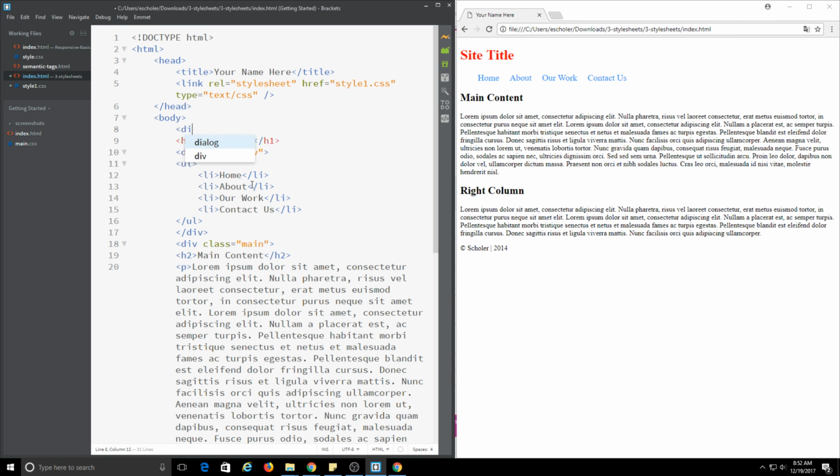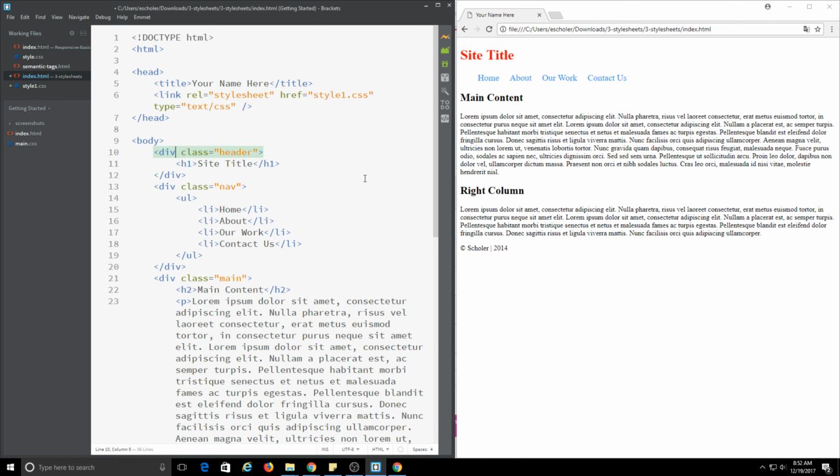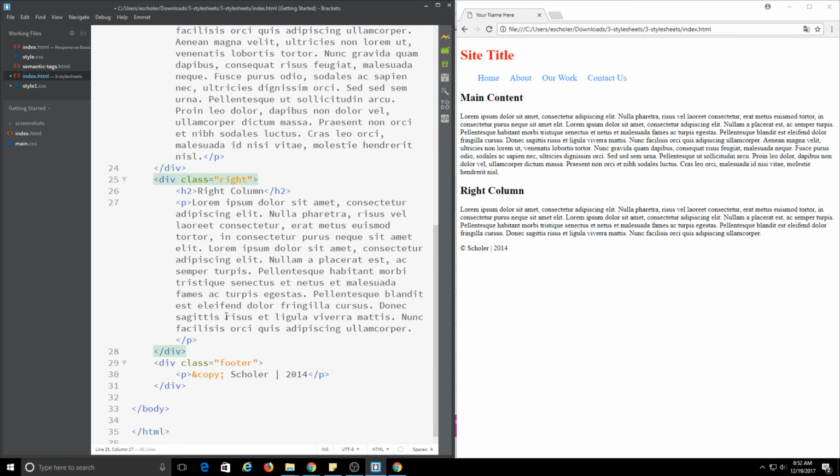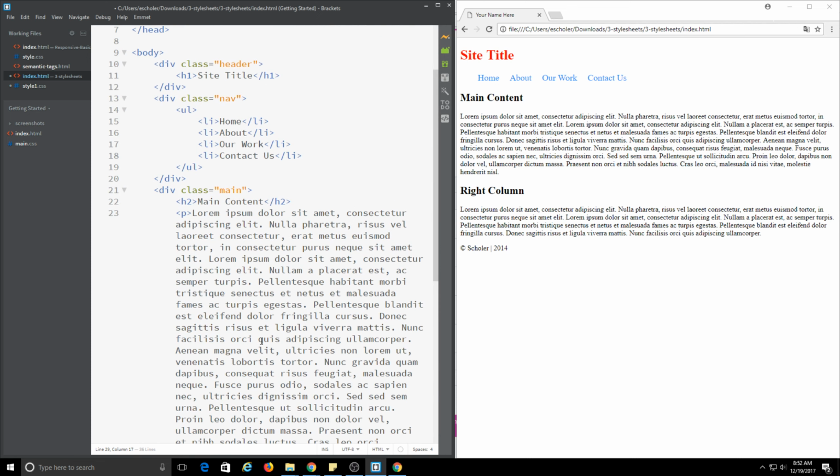Let's call that header. So we've got all of those split up into individual pieces. If we save that, you'll see it a little bit better. So we've got a div for our header, a div for our navigation, a div for this main section of content, a div for our right column, and a div for the footer. Now I can control them much, much better.